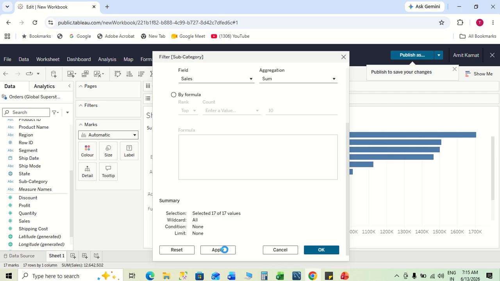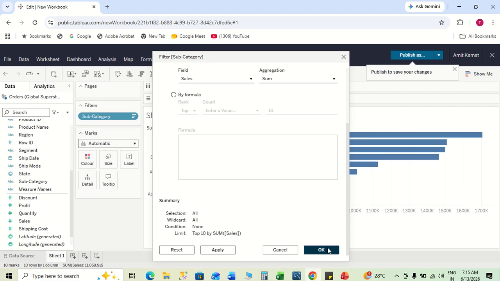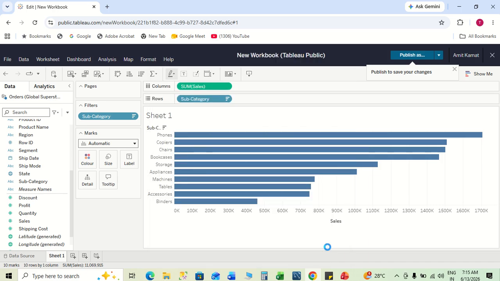Apply. OK. So 1, 2, 3, 4, 5, 6, 7, 8, 9, 10. Top 10. Out of all of these subcategories, we get a top 10.